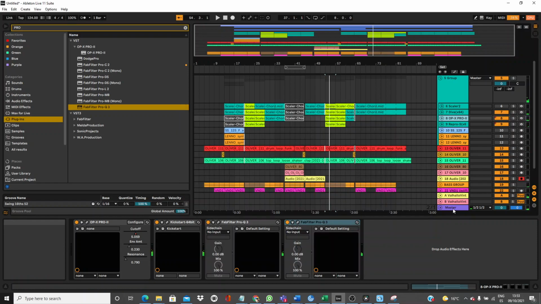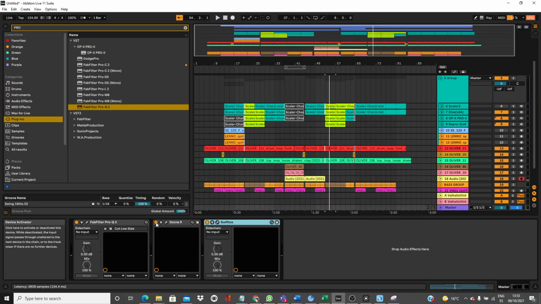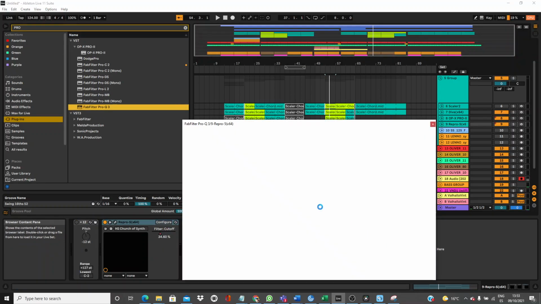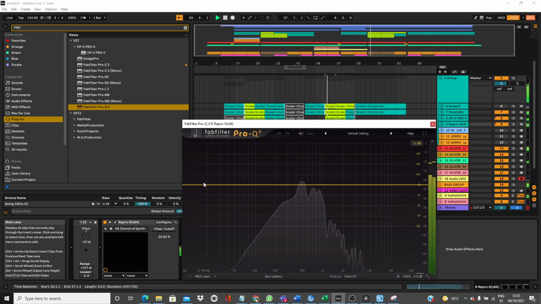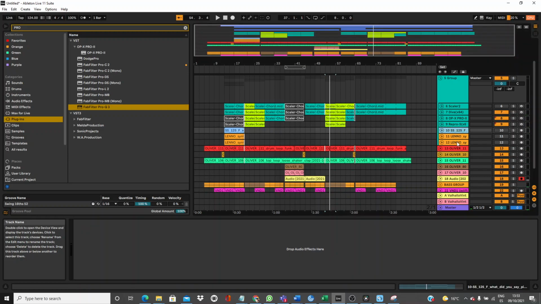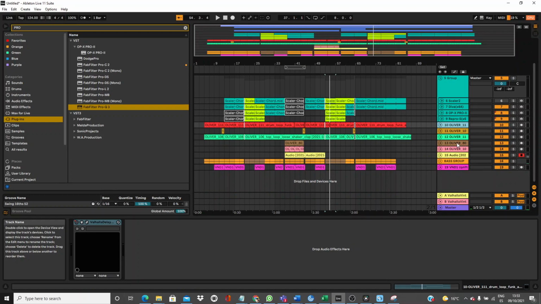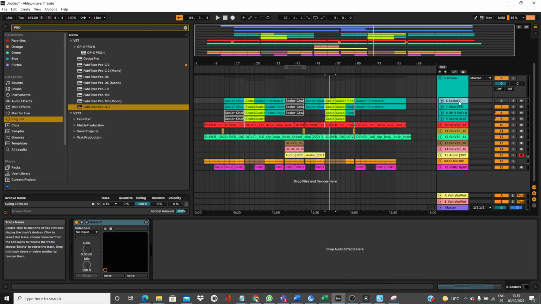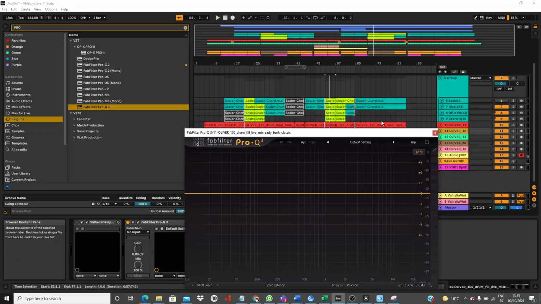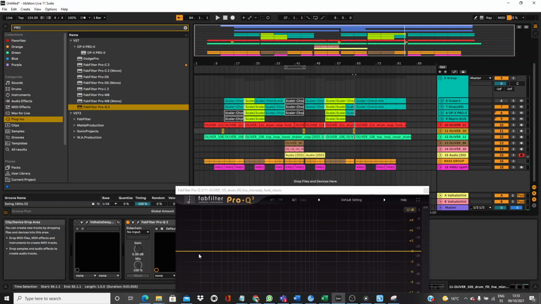It's really killing the CPU actually. Let me just get rid of the Ozone while I'm doing that. Let's go to every single one. Just make sure. That was alright. I'm going to delete these because we don't need them anymore, just to save on the CPU. We don't need Scaler anymore, but I like to keep Scaler just to keep my options open. You never know when you need it again. Same with the drum fill. I think the drum fill was already done, but we'll just listen to it again.